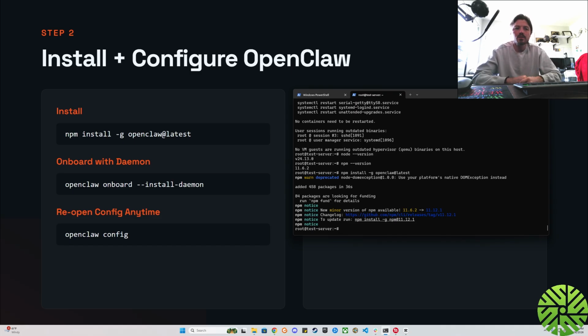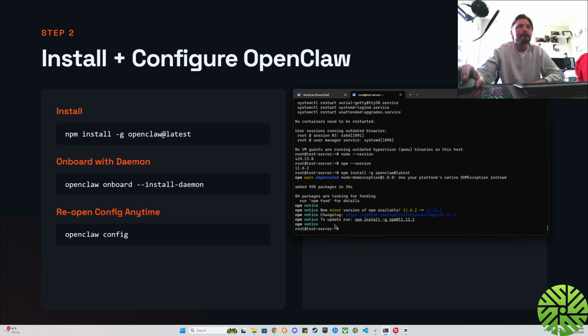I will tell you this. I installed OpenClaw over 2 months ago when it was brand new and very buggy, and ChatGPT got me through it. It did not go this simple the last time that I tried. There was error after error, and there were different things I had to set up, and ChatGPT helped me kind of navigate all those errors. So if you have any errors, it should be able to do the same for you. Whatever LLM of choice. I say ChatGPT because that's the one I normally use, but you can use Gemini or Grok, and they can do a lot of the same work with you.